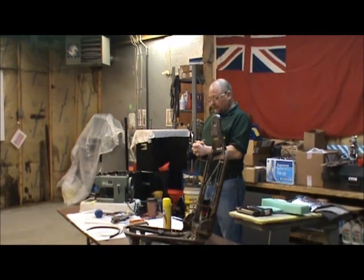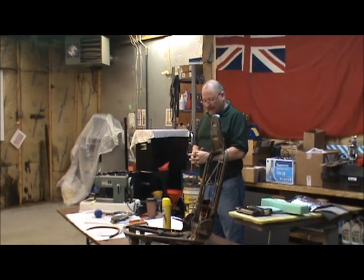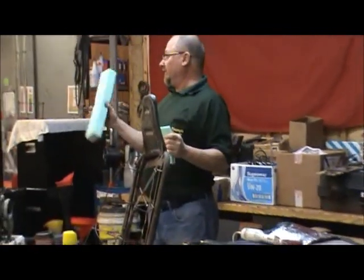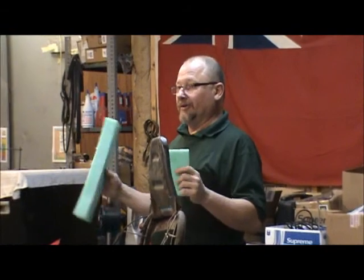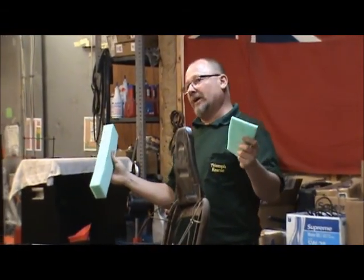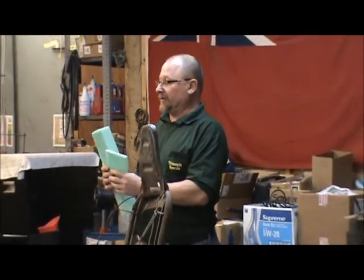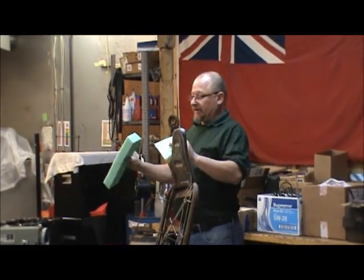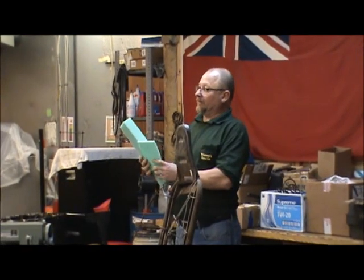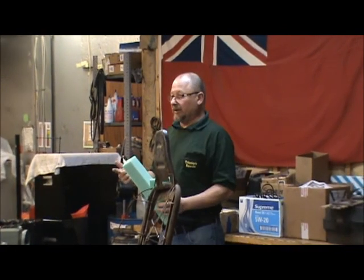Let's see, foam. Foam has come really a long way lately. There's different densities of foam, different thicknesses of foam, and I have to tell you guys, foam ain't cheap. You go to any kind of a store where they sell this stuff, perhaps a furniture store, or different department stores where they sell foam. Foam nowadays has come pretty far. It doesn't want to hold water anymore. It doesn't want to get moldy.